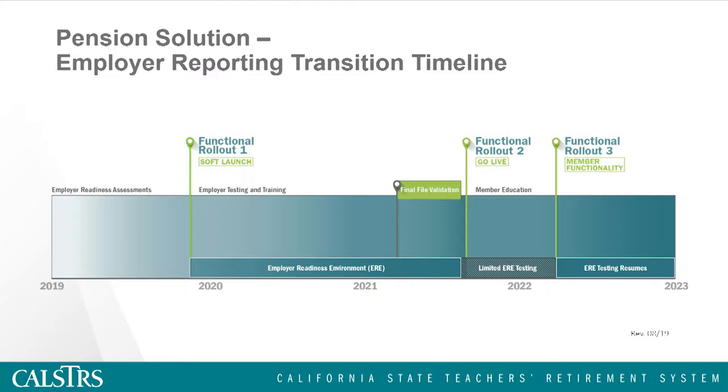We've also referred to that before as the new SO, if you will. So in FR2, right now, when you go to SO, you use the URL sew.calstrs.com, and that takes you to SO, and that's where you submit contributions and enter enrollments and all those kinds of things. At FR2, you're going to use that same URL, and it's going to look very different. It's going to be the new SO, the new pension administration system, on that very day.